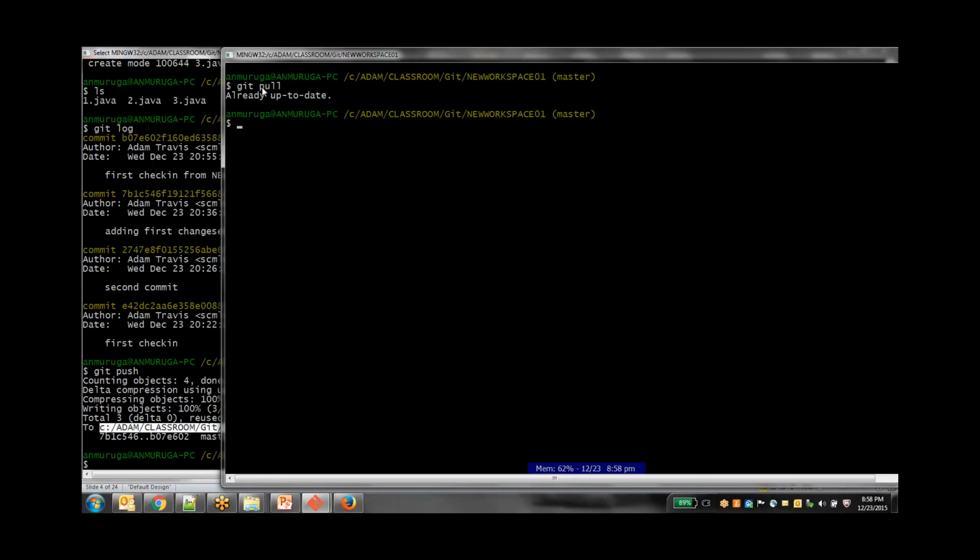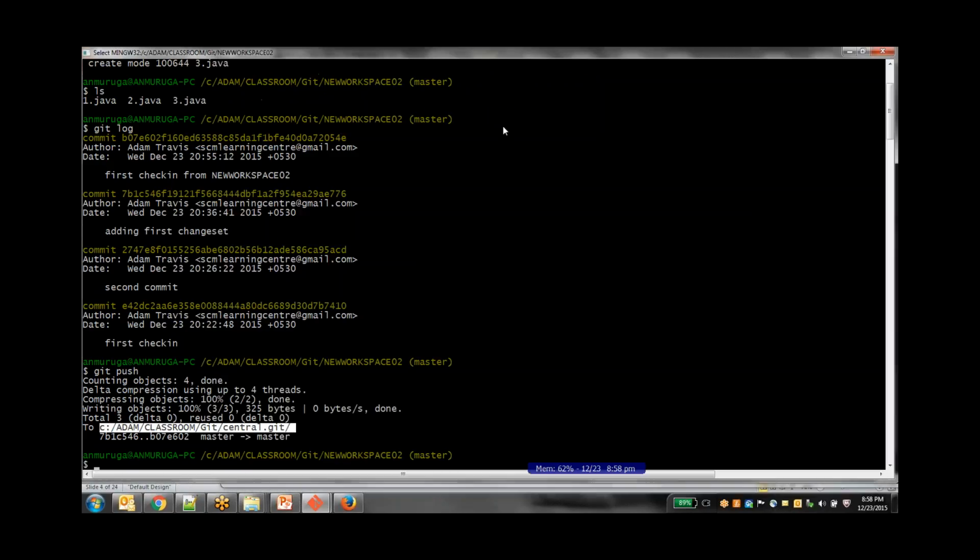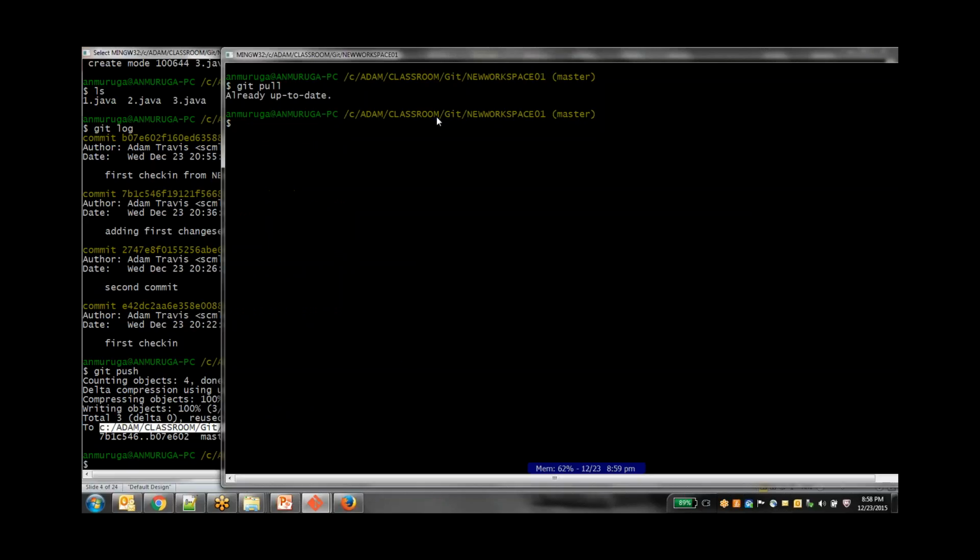It is saying that it is up to date because whatever content you have in the central repository is the same as what you have in your local workspace. So push means taking the content from your local workspace and putting it into the central repository. And pull means taking the latest change from the central repository and updating your local workspace.